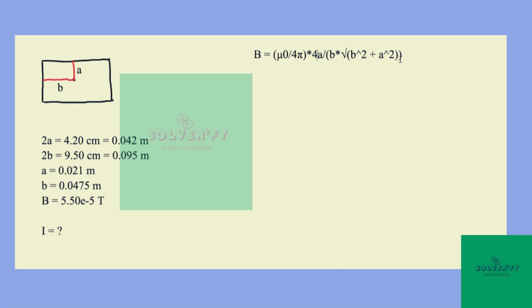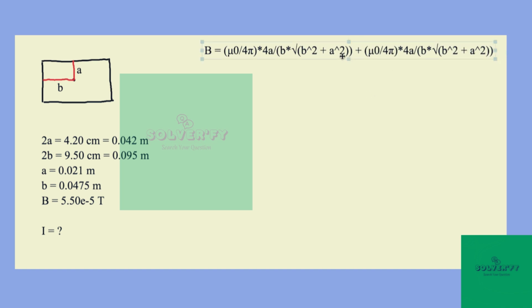Now the horizontal wires are really going to be the same expression. We can use this expression, except now A and B are flipped. So imagine if we just rotated this entire rectangle. Now our A and B are switched. So instead of A here, we have B, and instead of B here, we have A. Now B squared plus A squared, if we switch A and B, we get the same thing. So this is really not going to do anything different for us. Again, this comes with an extra factor of 2 that I added in because we have 2 horizontal wires.